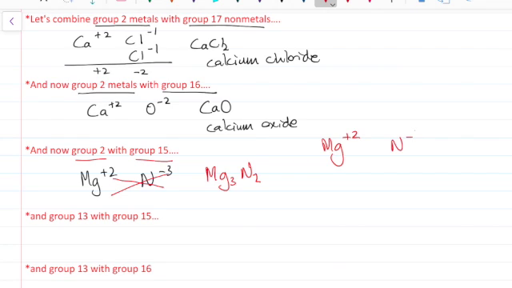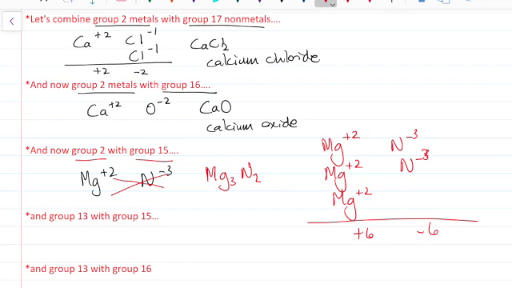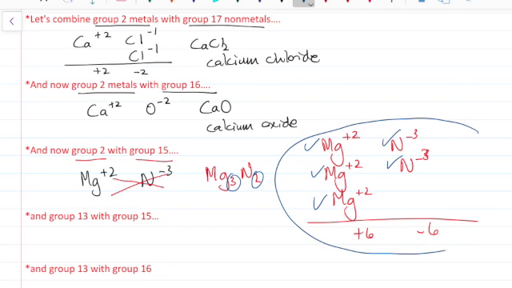Well, we have to balance out the charges as we've been doing all along. So if I have 2 on this side, I'm going to need a total of 6 on this side and 6 on this side, which gives me plus 6 minus 6, which balances the charges. And then looky there, I have 1, 2, 3 magnesiums and 1, 2 nitrogen. So it's easy when you have a 2 and a 3 just to switch the numbers and have a 3 and 2, but it's important to understand that you're still balancing the charges and you're still logically thinking through this.